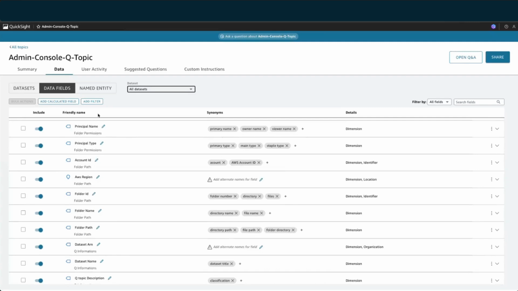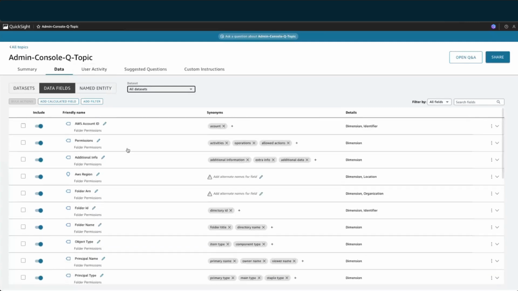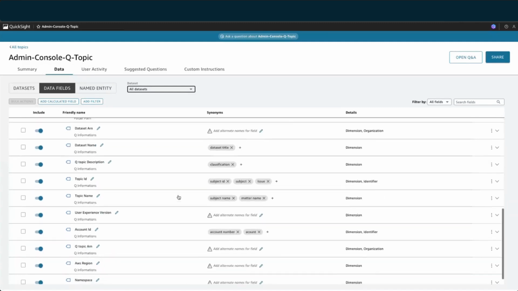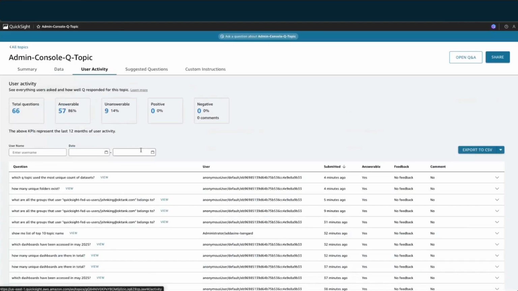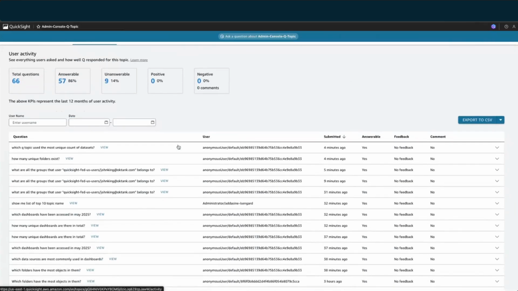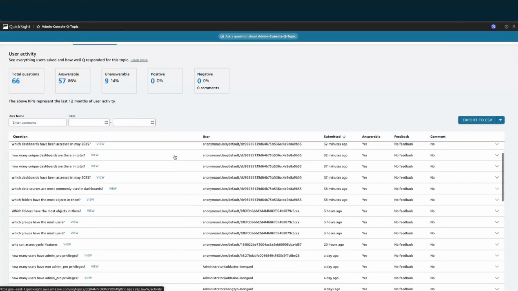Something else that I would like to speak about as well, just before I hand it over to Ying, is the fact that not only do you have the ability to actually update this layer that provides the information about how to answer questions, but you also have the ability to firstly have the user activity, and you're able to see what questions are asked most frequently. You're able to see how successful the Q&A has been in terms of responding to questions. And this is also going to help you tailor the experience.